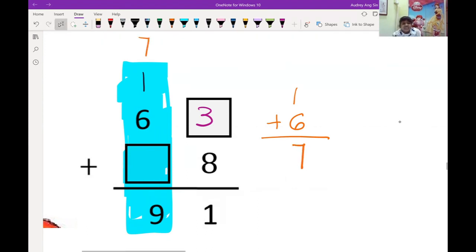So 7, I write where? Up here. What I do to 1 and 6? Cut. Cut. Okay, now how to find? What to do next? 7 in my head. After 7, 8, 9. And the answer is? 2. Very good.